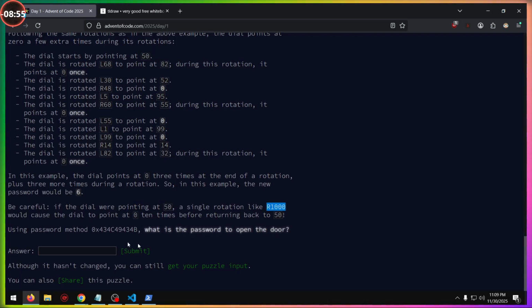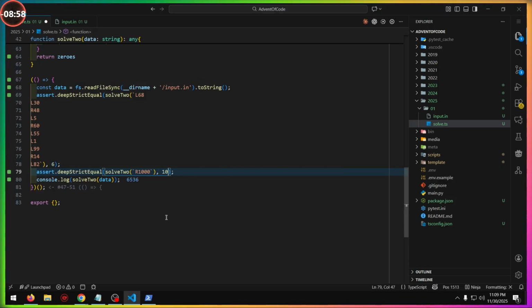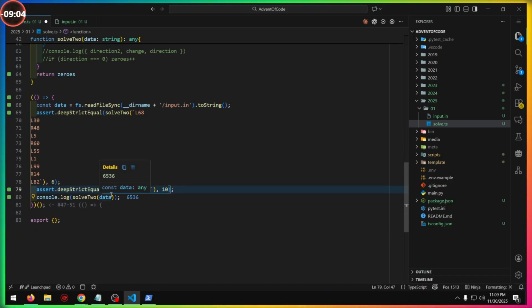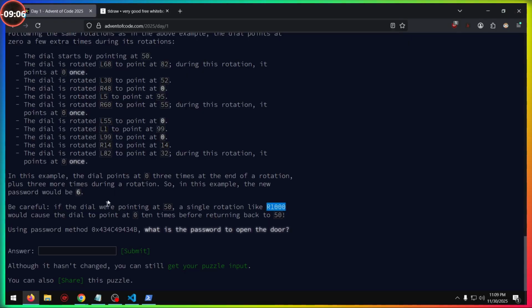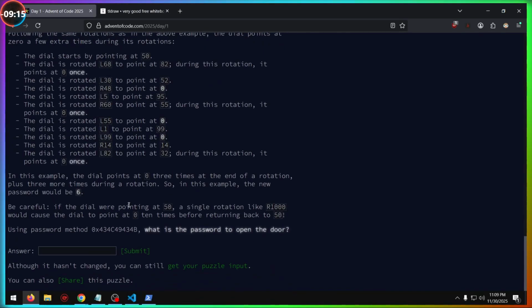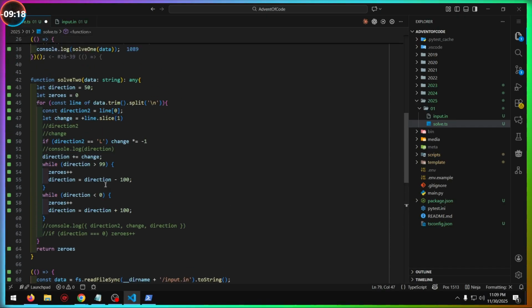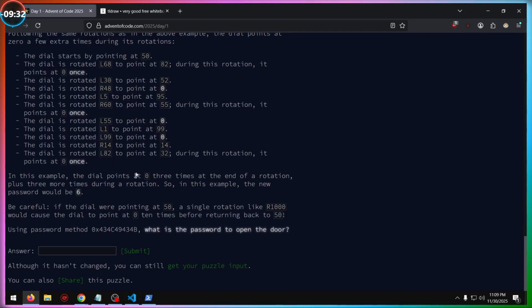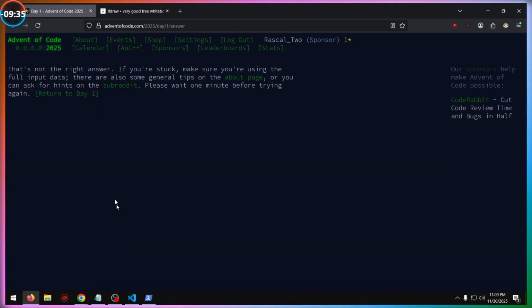It says the dial points at 0 10 times before returning back to 50. Well, my stuff is working. Okay, that's good. Interesting. 6536. Now I'm getting paranoia that I didn't type it in right. 6536. Okay. But I've been pasting it in, so that is unwarranted paranoia. Okay, the number of times we hit the 0. Well, the laziest thing is chucking this into a loop and literally being like, hey, every time I'm gonna change it one by one, I feel like computation's going to hate me. 6536. Okay, that's incorrect.